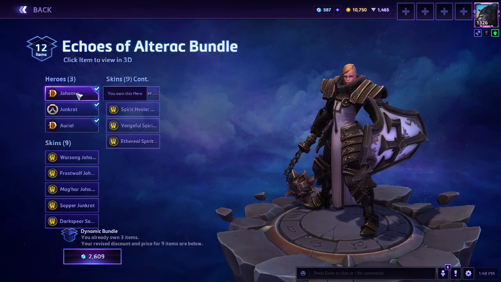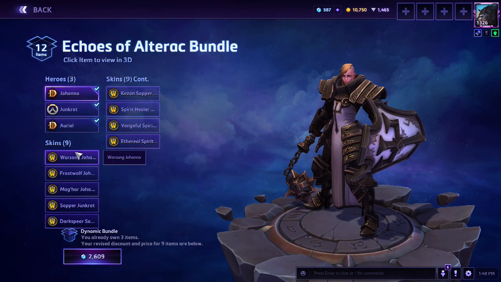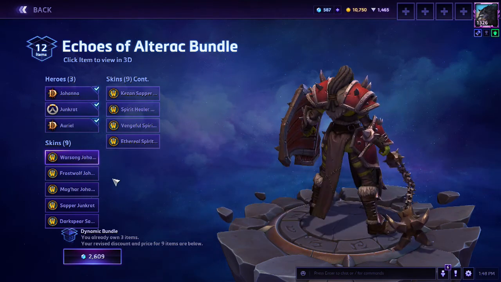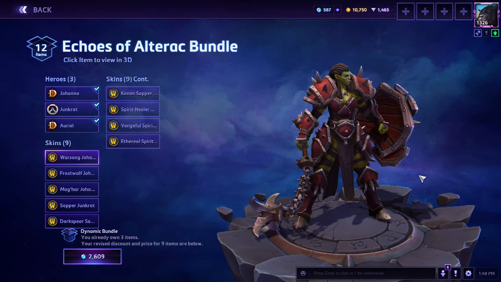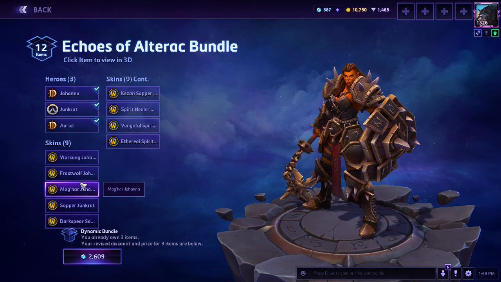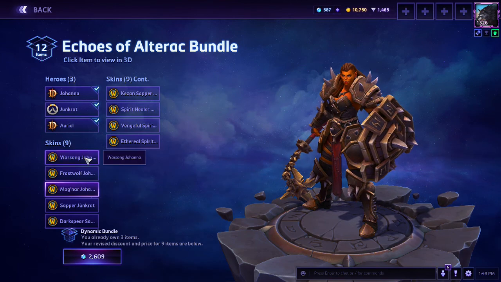Alright, so here we've got skins for Johanna, Junkrat, and Arielle. Look at this. Oh, that's such a cool skin. Making her into an orc. I'm not too fond of these tints. This one here, the Warsong one.